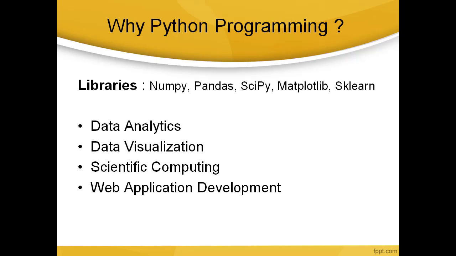Next, why Python programming? Python programming has been there for a long time. However, it became limelight in the very recent past because of its capabilities, which are libraries. Let's see a few of the libraries. NumPy, which contains math functions, Pandas, which is used for data analytics, SciPy, which is used for algorithms and math, Matplotlib, which is used for plotting and data analysis, and sklearn, which is used for machine learning and data mining. So with all of these packages, you can do data analytics, data visualization, scientific computing and web application development.